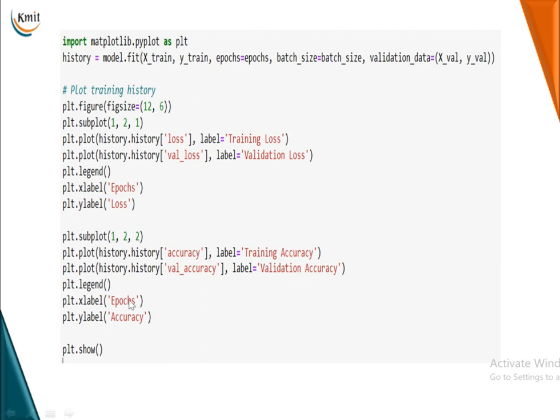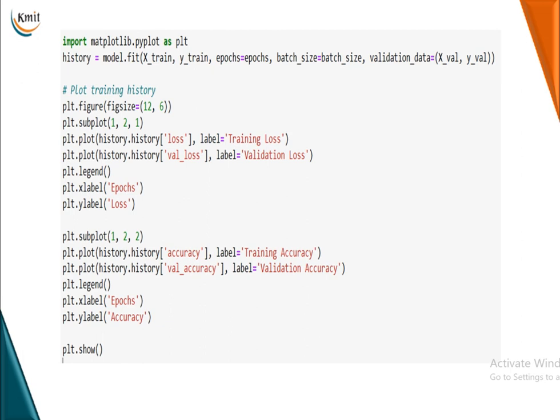I am going to plot accuracy. That is one more metric I can evaluate on my model. And obviously the x label is going to be epoch and the y label will be accuracy. So there are n ways where you can plot a particular model. Here I am trying to analyze my model by visualizing its loss function and its accuracy. There are various ways in which you can go for it.